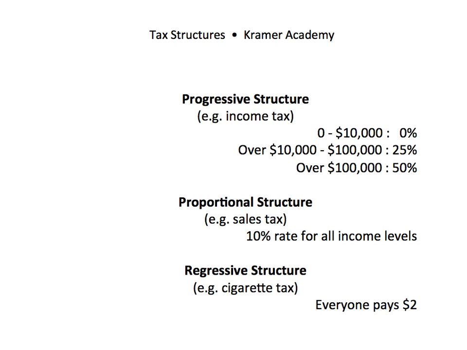A proportional tax structure is one where everyone pays the same percentage of their income, regardless of their income level. A sales tax is typically proportional. For example, a government could impose a 10% tax on all purchases. Wealthier people have larger disposable incomes, so they may spend more than those at lower income levels spend. Therefore, they may pay more in taxes, but their share of the tax burden is still the same.